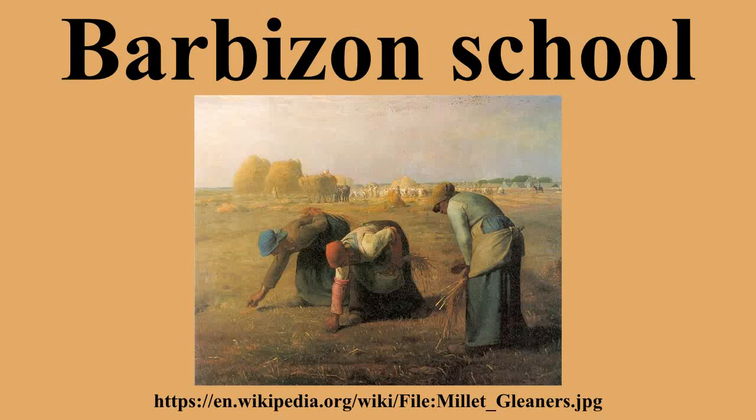Millet extended the idea from landscape to figures, peasant figures, scenes of peasant life, and work in the fields. In The Gleaners, for example, Millet portrays three peasant women working at the harvest. Gleaners are poor people who are permitted to gather the remains after the owners of the field complete the main harvest. The owners and the laborers are seen in the back of the painting.